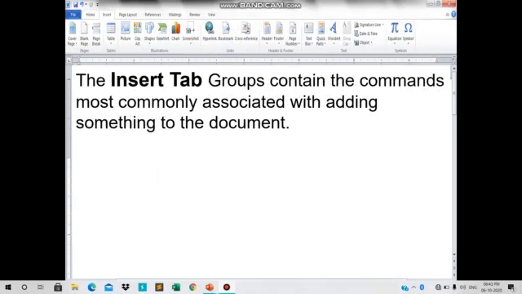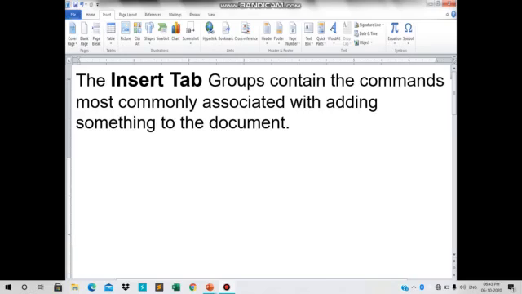Now next is the Insert tab. अब भाई अब चांस आता है किसका? Insert tab का. So what are the things that are available here in the Insert tab? The Insert tab groups contain the commands most commonly associated with adding something to the document.